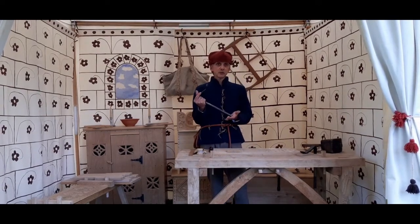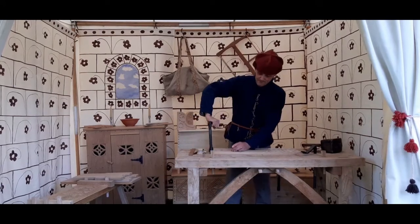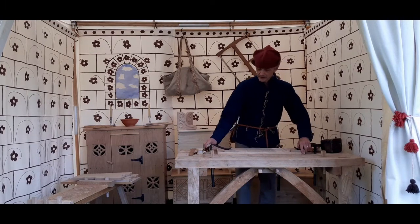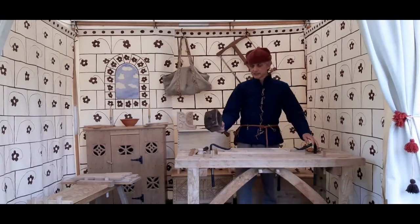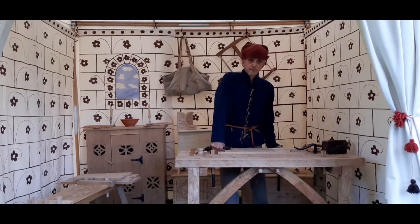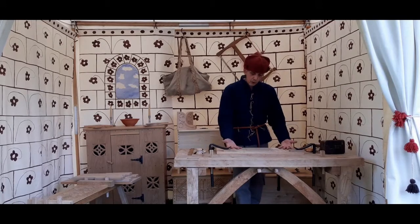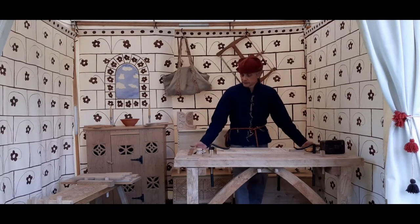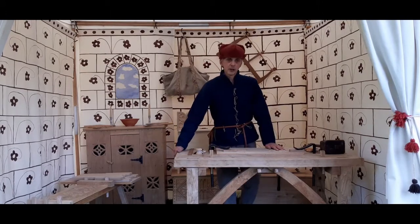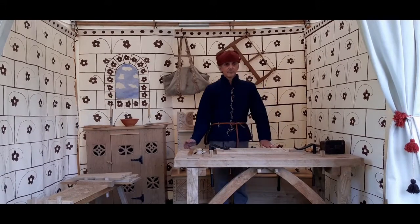Their technical term is a bench holdfast. There's another one here. And if I just put that in place on the piece of work, I've got a piece of wood I'm carving at the moment here. And I always tell people it's magic. Tap it home and it's so strong a hold you can lift the workbench with it. And using that you can work on the piece of work that you want. You can put them in up the legs as well if you want to work on a piece of work like that. So this is based on a carving from 1500, and so we know that they were in use at that point.